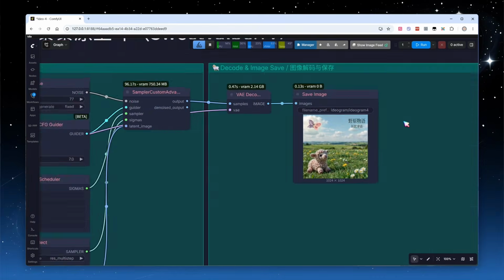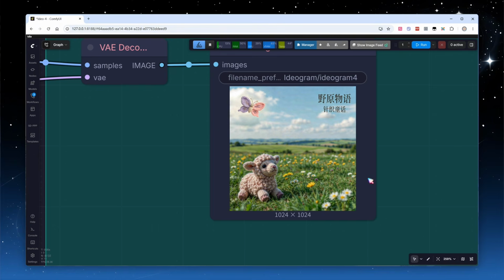The result came out, and the image matches the prompt exactly. The pale pink knitted lamb sits in the center left with crisp, detailed wool texture. A purple-pink knitted butterfly flutters in the upper left with delicate stitching detail on its wings. A Chinese title sits in the upper right with restrained, elegant typography. Let's use the result from this prompt run as the baseline for explaining the workflow parameters.